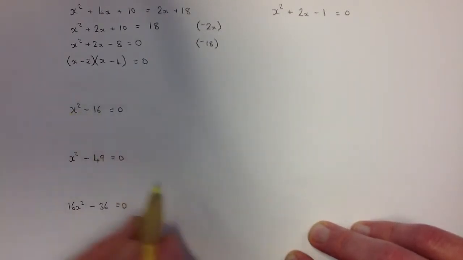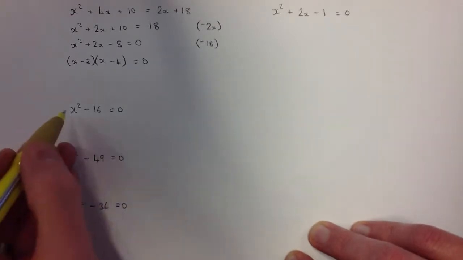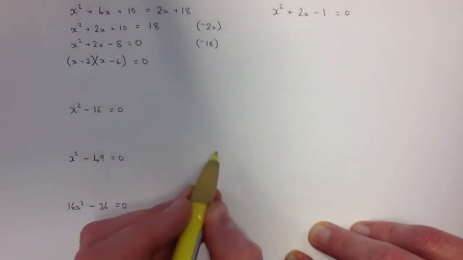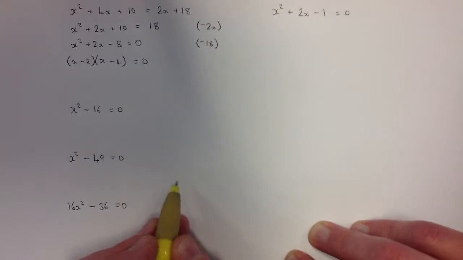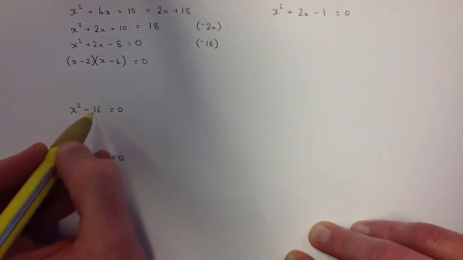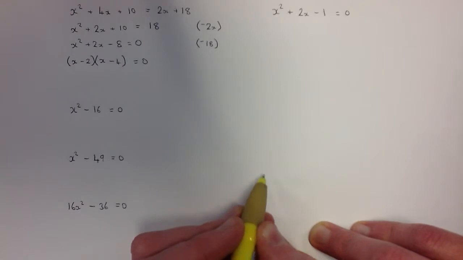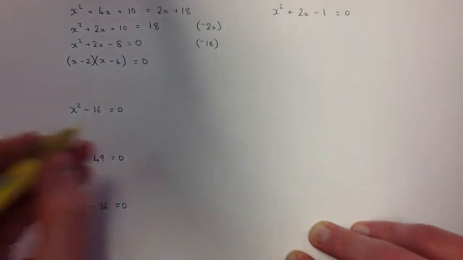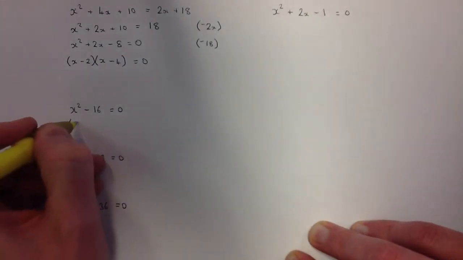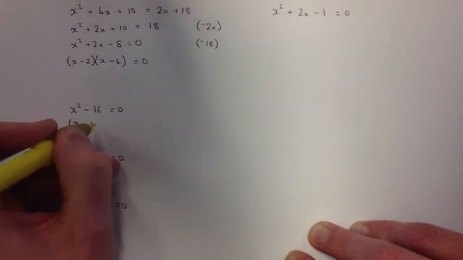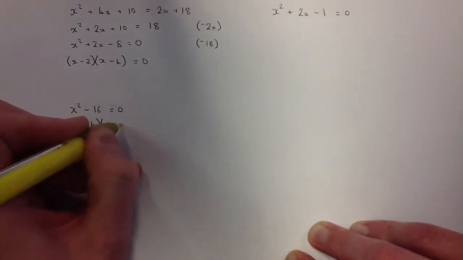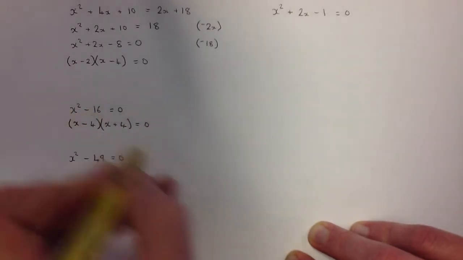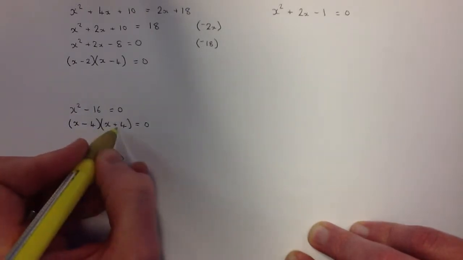You can see in this case, we've got a quadratic, but it hasn't got an x term. It's got an x squared term, but it hasn't got an x term. Here we have an x squared, an x, and a number term. This x term is missing. We also notice that this number here is a negative square number. Now, this is a special case that we call the difference of two squares, and it can be very quickly factorised if we spot this pattern by saying x minus 4, x plus 4 equals 0. The 4 comes from the square root of 16, and notice one is negative and one is positive.